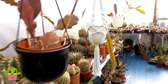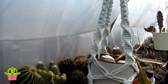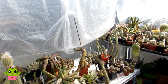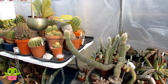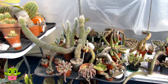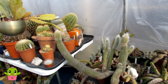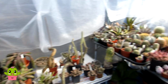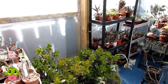And today it is actually 30 degrees Celsius here in the Polytunnel, and we are having some of the most remarkable, gorgeous, warm, sunny spring weather that we don't normally get this early in the year. And guys, I'm going to be doing something tonight that I said I wasn't going to do until after I'd moved house. And that is, I'm actually going to be watering some of my cacti and practically all of my succulents for the very first time after the winter.